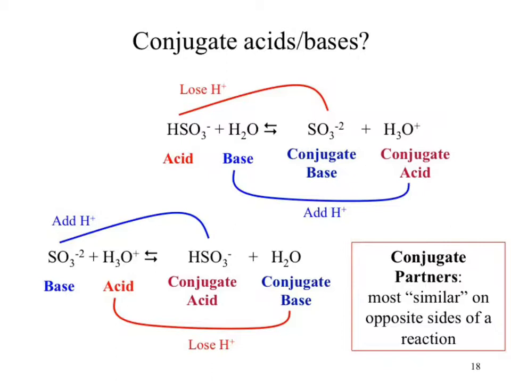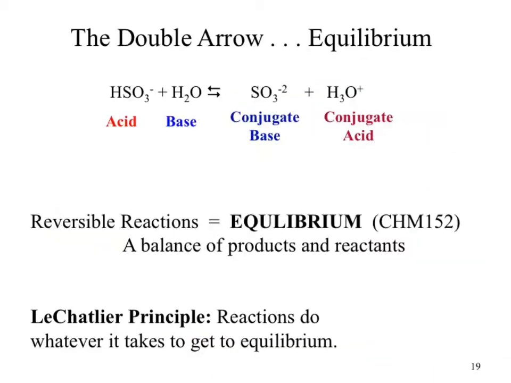Okay. As far as all chemistry goes, all chemistry does this back and forth. This is a very interesting, difficult concept known as equilibrium. Okay. So our double arrow is just saying our reactions can go both forwards and backwards, which means all of the calculations that you've run through can now be going either direction. Okay? So we're looking at a balance of our products and reactants.